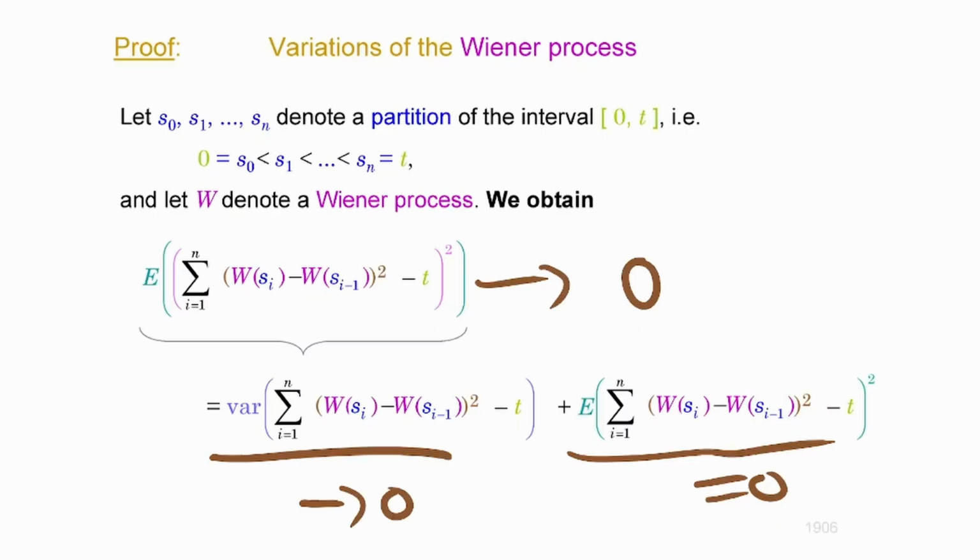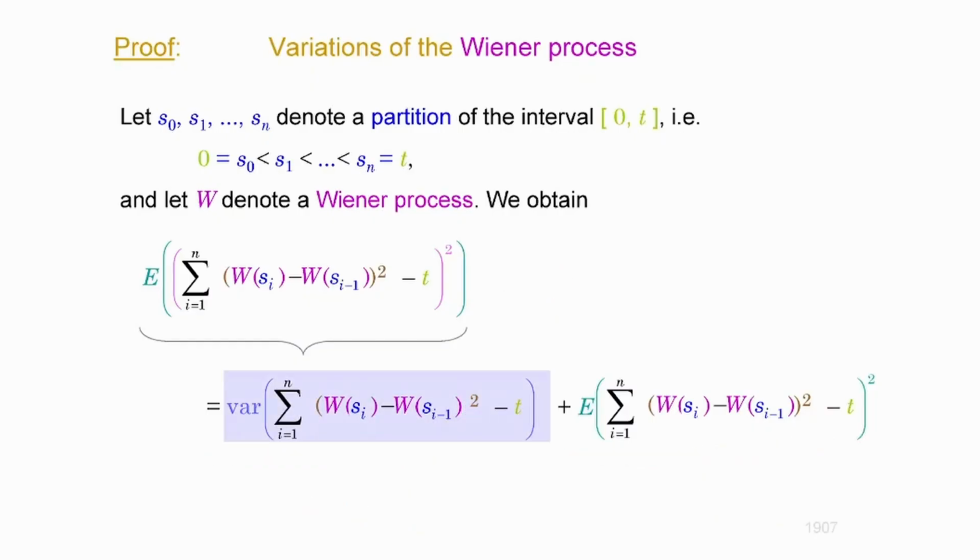That's it. So the expectation of the squared distance of the random variable to the limit, the mean square limit, right, will converge to 0. And this is basically mean square convergence by definition. Yeah, all right. Okay, so again, let me recall it. So that was converging to 0 at least, and the other one was equal to 0. So this expression on the right-hand side was equal to 0. So the whole thing, which is equal to the sum of the two, will converge to 0 as well, which is not a big deal, right?